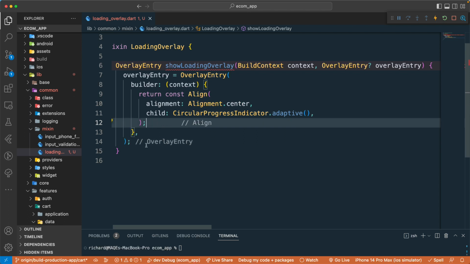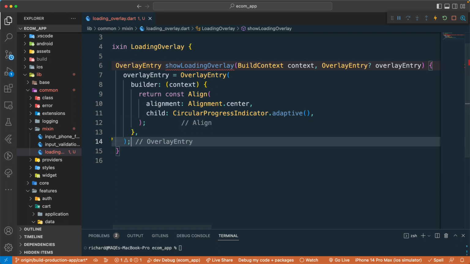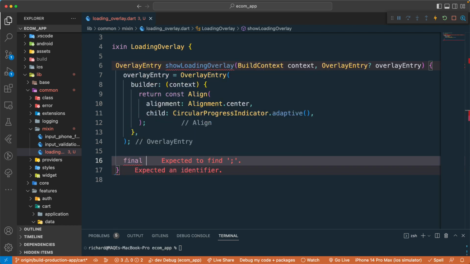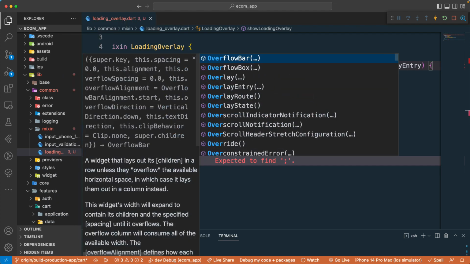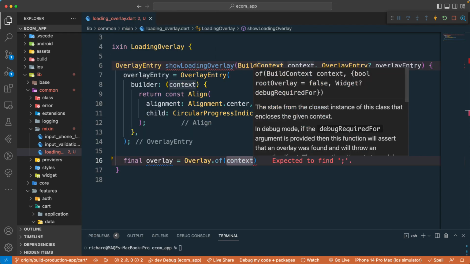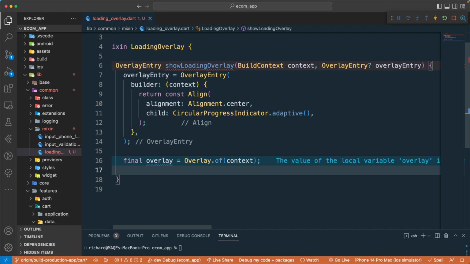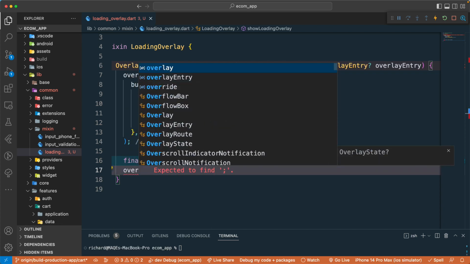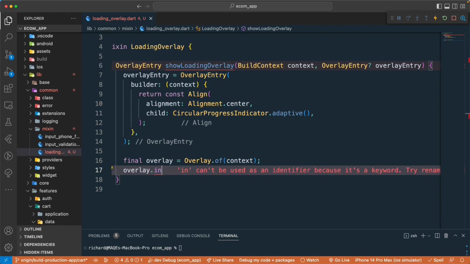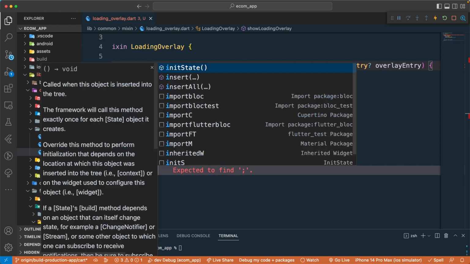From here, once we have that, I'll say final overlay is equal to overlay dot of this particular context that we have passed in. Then we'll say overlay dot insert.